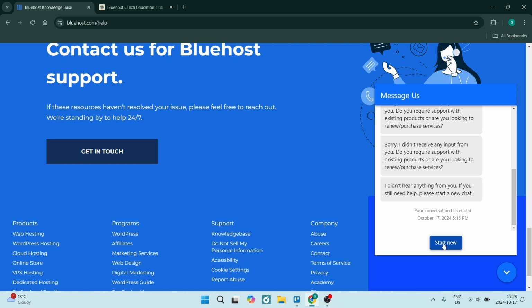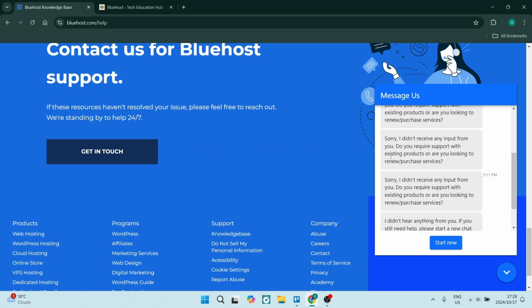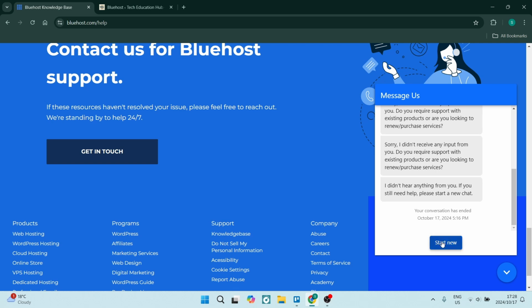So you'd have to have that domain name in your possession. You'll have to own that domain name, and you'll have to then change from your current domain name to the domain name that you want your Bluehost website to be on. As I mentioned before, there's no way of changing the domain because you actually purchased the domain name with the extension. So if you want it to be something different, you'll have to purchase that domain and then click over here, start new, and request your primary domain on your Bluehost website to be changed.